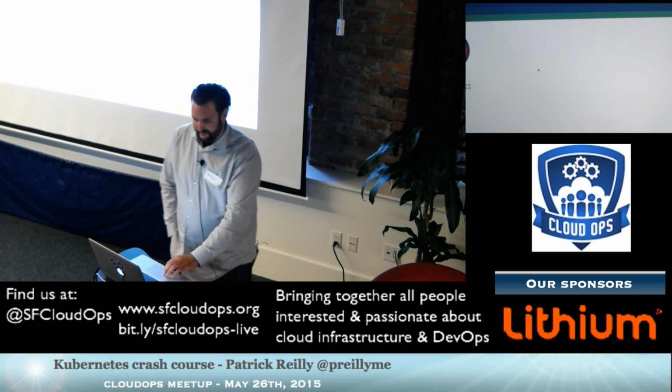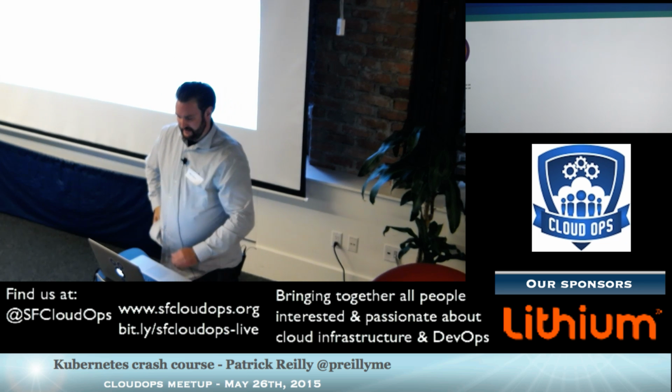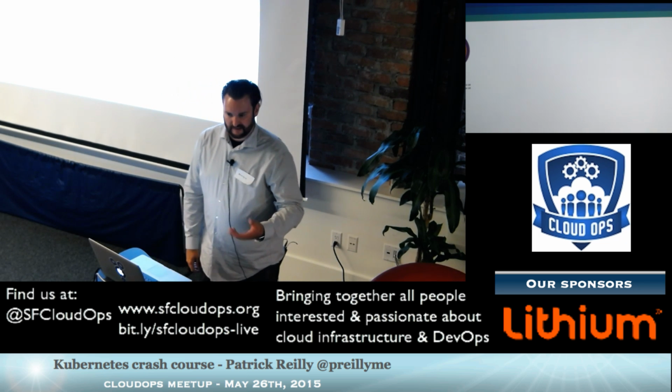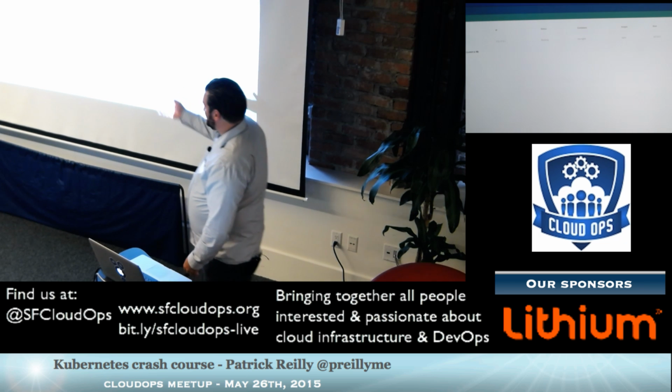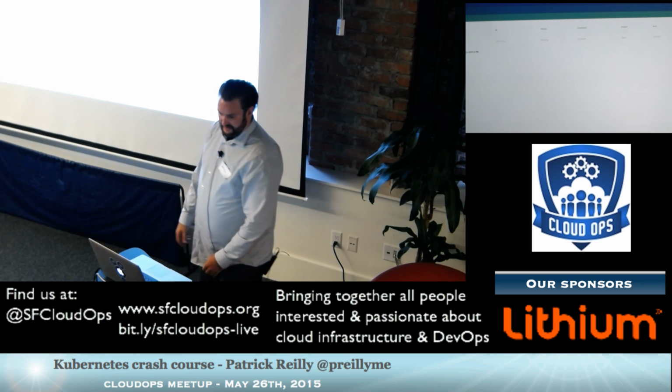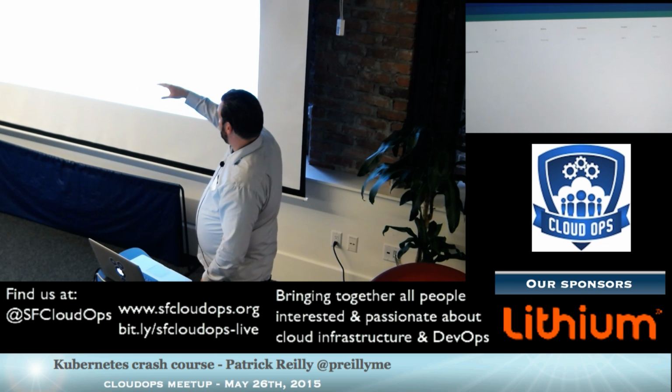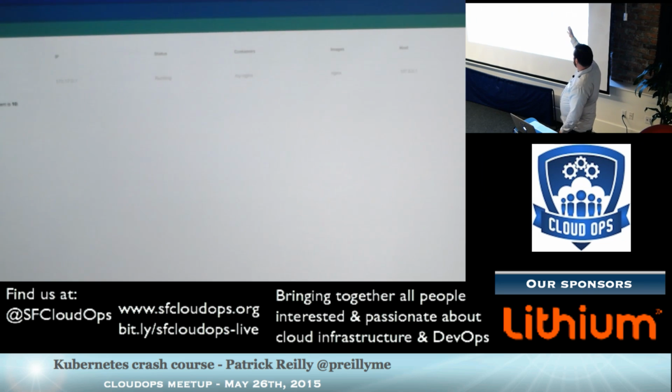So right now, the web UI focuses on parity of all the CLI commands that are available. So in this case, I want to see my pods. So you can see I have my Nginx pod running. That's its IP. It's running. That's the container. That's the image. That's the host. I have no labels applied to it.